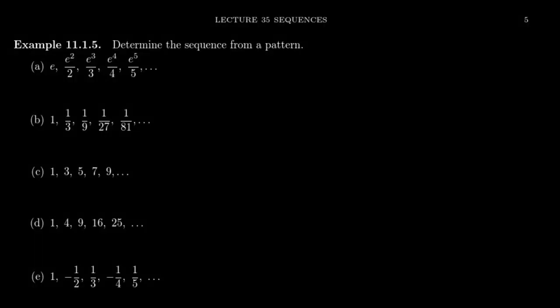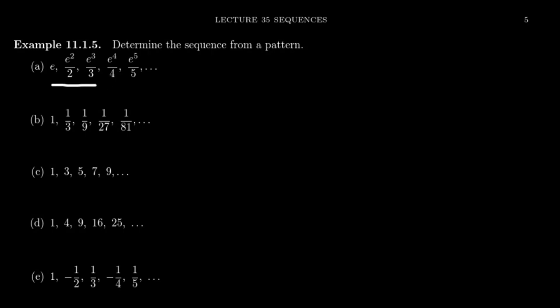So in previous videos, we had talked about the idea of a sequence where we're given a list of numbers and we can describe that sequence using some general form or maybe a recursive relation, what have you. But oftentimes, the genesis of our discussion of sequence is with the sequence itself. We see a list of numbers, but in order to do any type of analysis or calculus with that sequence, we often need a general form or maybe a recursive relationship. And so let's try to analyze a couple of sequences and see if we can find a pattern to them.